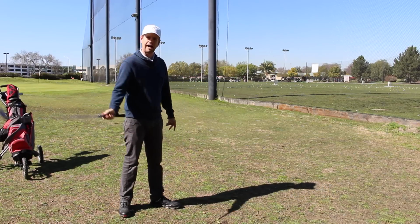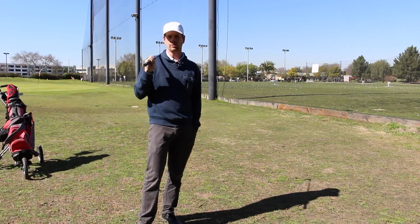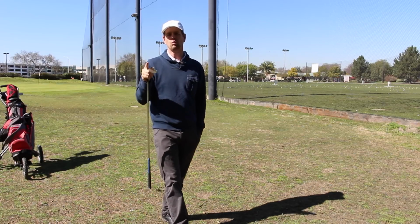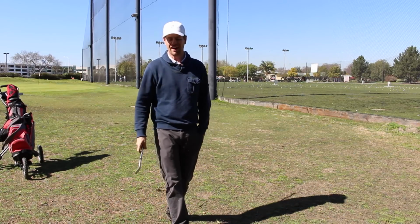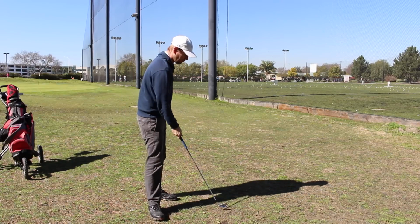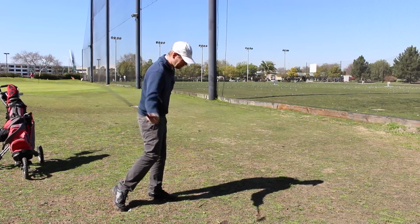And so in preparation for the school, some of the students that are coming to the school are doing this, but I'm putting a challenge out there to everybody to join me and do 100 right arm only swings a day for 30 days in a row. I'm at about day 14 right now of 100 in a row. I haven't missed a day yet. And so this is it right here.